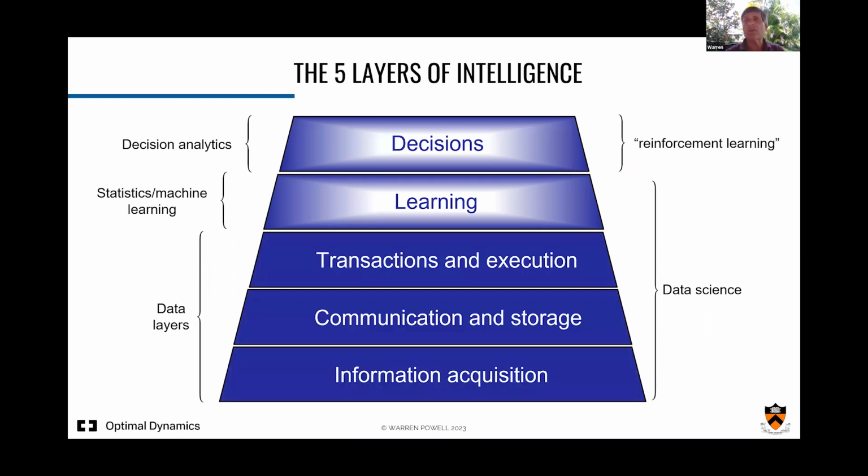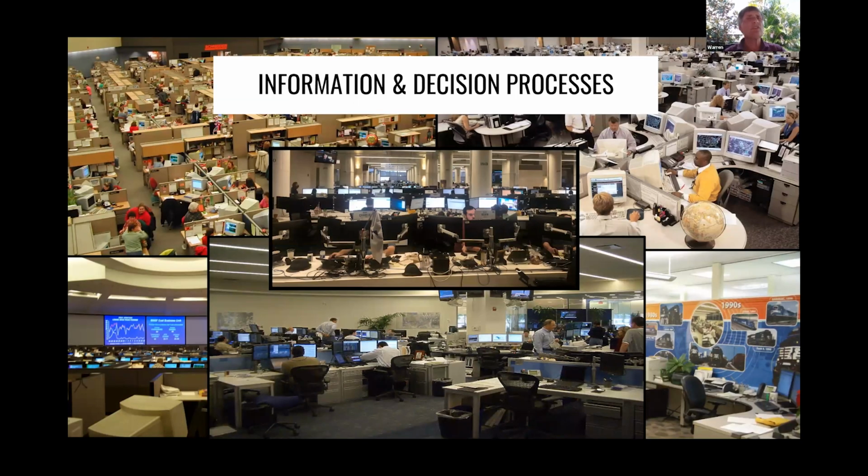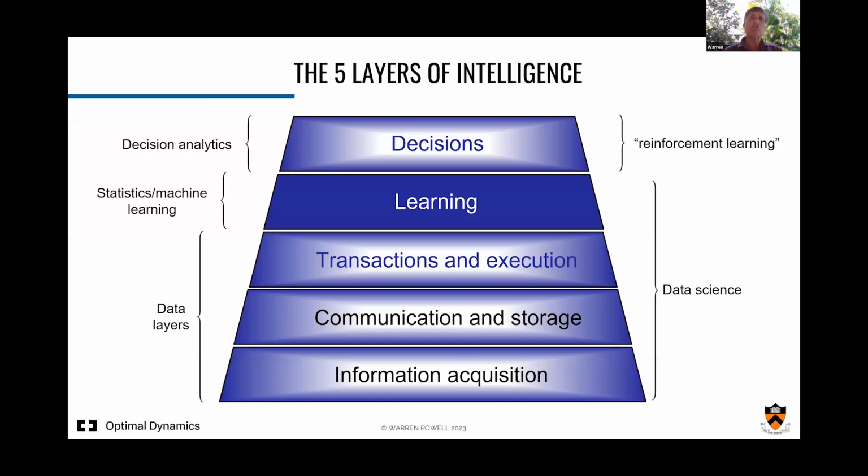But we really do have to start with the first 3 layers, because in any company, information acquisition, where is the truck, how much inventory to have, what is the state of the human body, what is the state of the world, is that foundation, and that remains a very hot topic. Communication and storage. Once you collect that information, you have to communicate it and store it. And then you get to transactions and execution. And this is where you'll often find these rooms full of people sitting at computers, making decisions and running some operation. So let me jump up to the 4th layer, learning. So this is where a lot of people say, oh, this is artificial learning, or so they'll even talk about the AI.